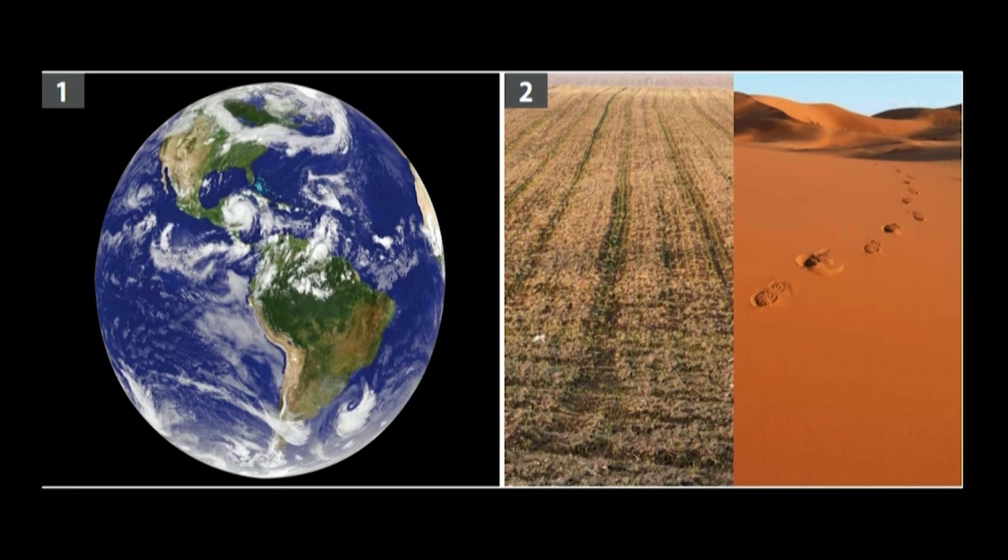No trick at all. Let's dig a little deeper. Earth also means something else. Earth means the ground, which is made up of rock, sand, and soil. Which of these pictures shows rock, sand, and soil? If you said number 2, that's it. Okay, wait now. You just said number 1 was Earth, and we just learned that today. So how can they both be Earth? Because both of these pictures are the Earth. Because the Earth is a multiple meaning word. That means one word with more than one meaning.